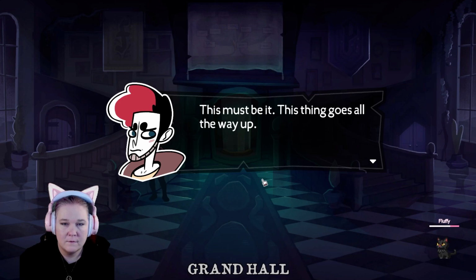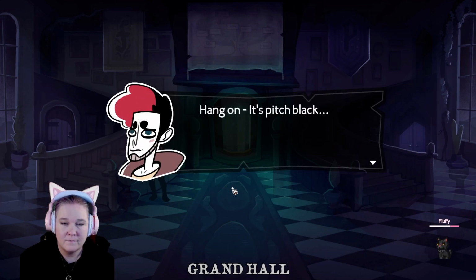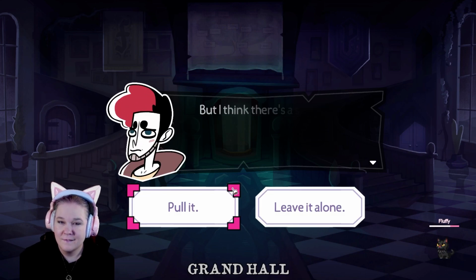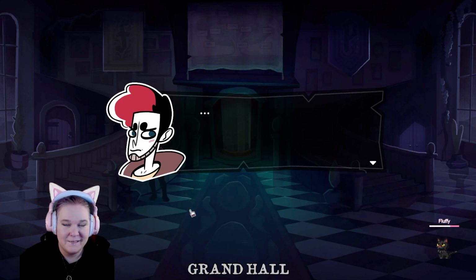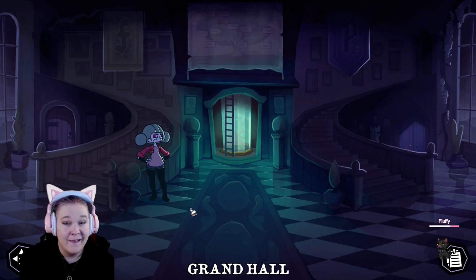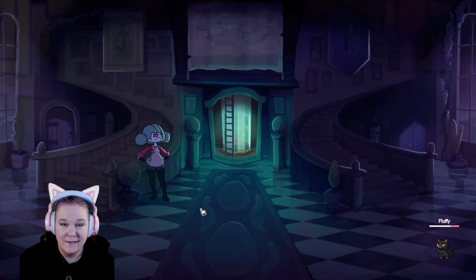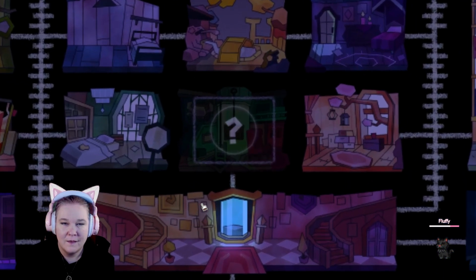This must be it. This thing goes all the way up. How are we supposed to get up there? That's what I'm wondering. Hang on, it's pitch black, but I think there's a switch. Well, we're definitely gonna pull it and see what happens, because you always pull weird levers, right? Ah, ladder. Nice. We got a ladder to go up. Want to go up? Definitely. All right.